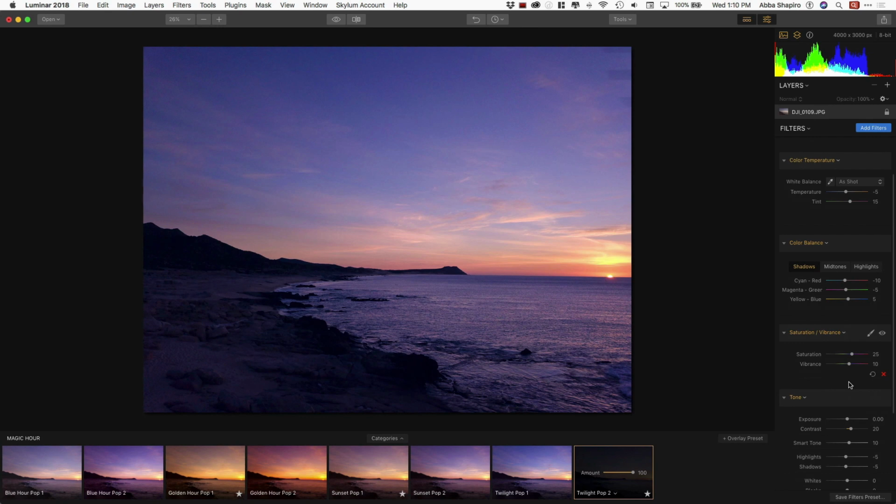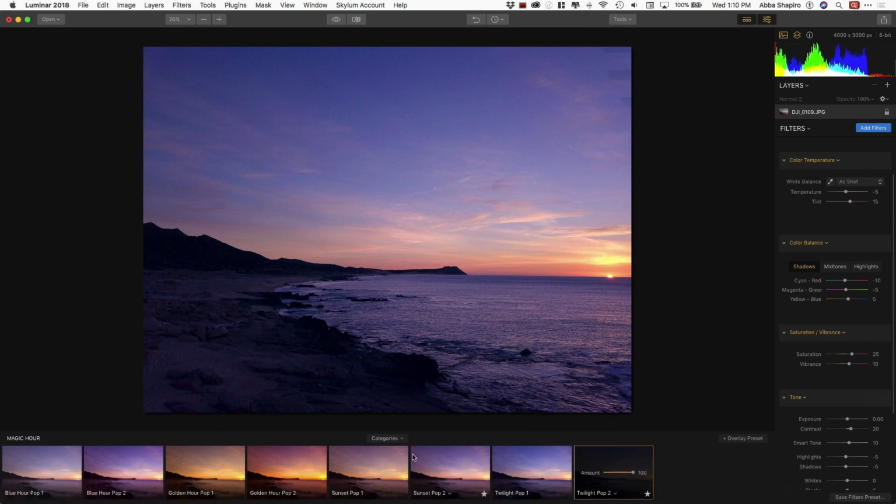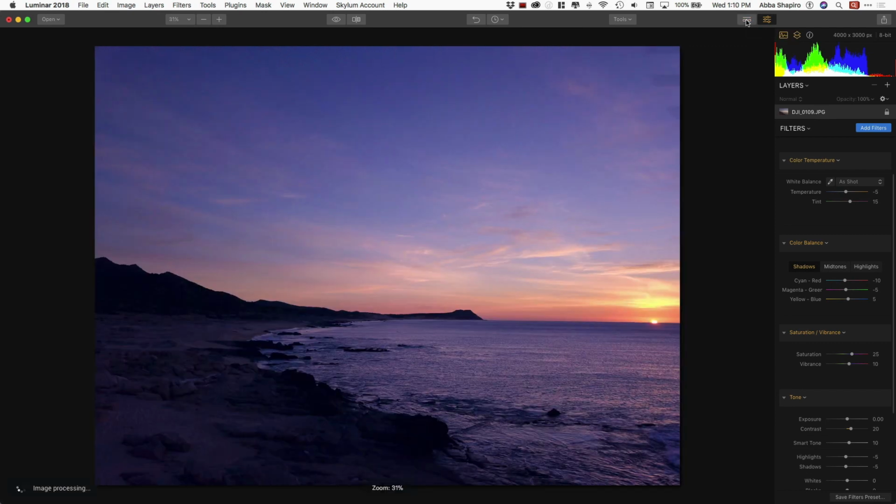But there are times that I want full control over developing my image. I'm going to go ahead and hide the presets for now because there's really not a need to see them. And if you go over to the upper right-hand corner of my screen, there's two little buttons here. You can see they're orange. The one on the left will hide or show the preset panel. So by clicking that, the preset panel is now out of the way. I can really focus on developing my image. Now you'll notice the preset is still applied.